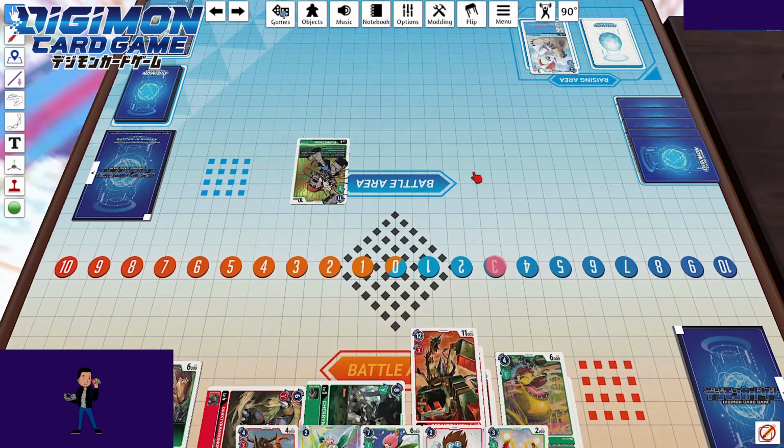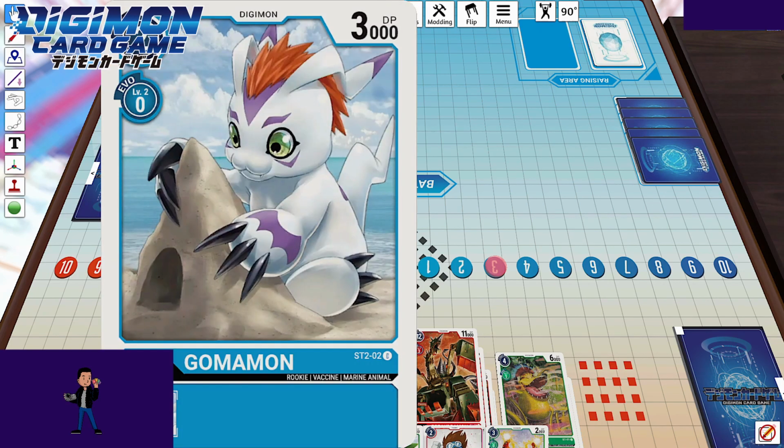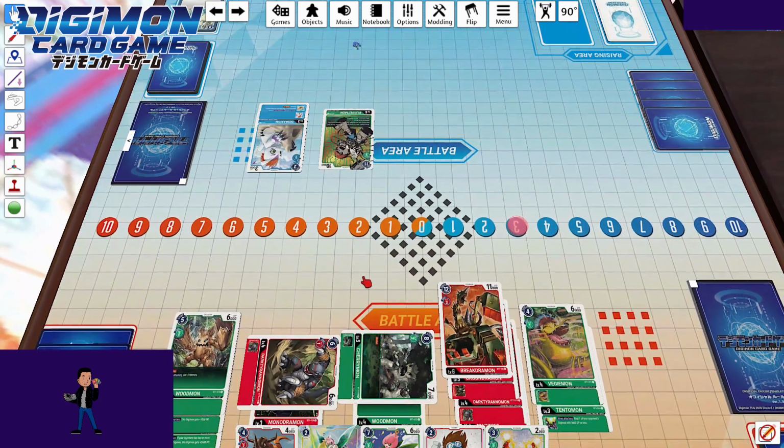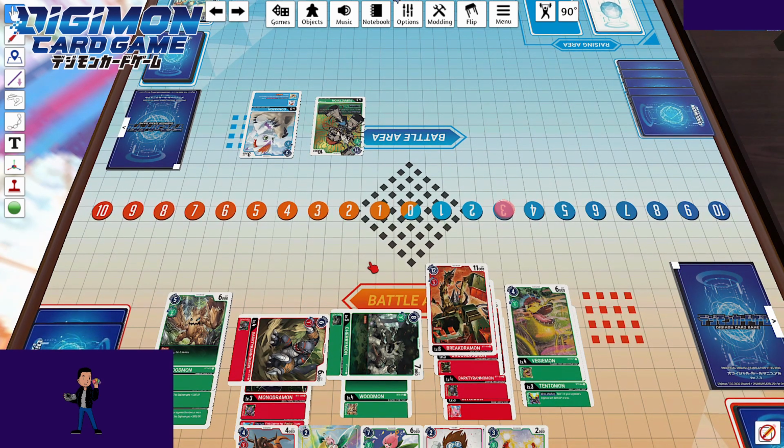My opponent's in pretty big trouble here because I still have the 1 blocker. If he attacks with the Gomamon, he'll be stuck with the Puppetmon. But I think that's what he would like to do, I guess. But that's just setting me up for my Breakdramon's piercing ability, and it's going to be pretty tough. Let's see what my opponent has in store. Probably going to drop another rookie here. Yes, we've got the Goblimon.